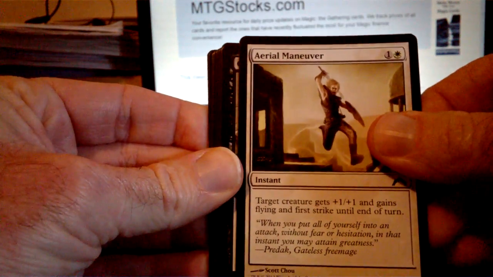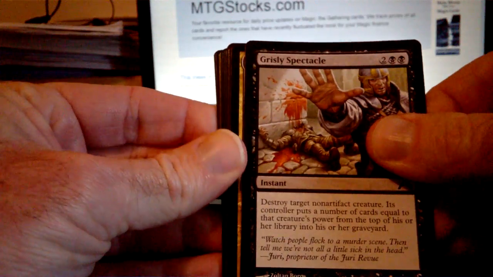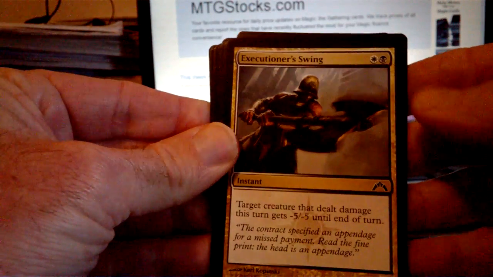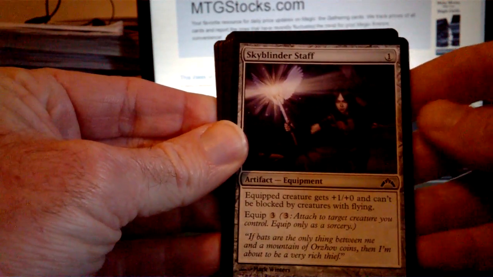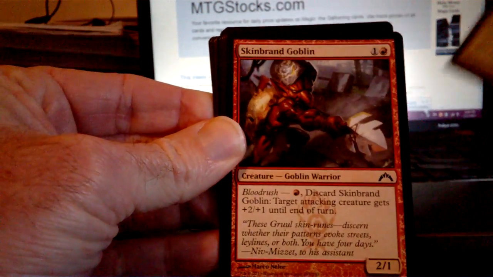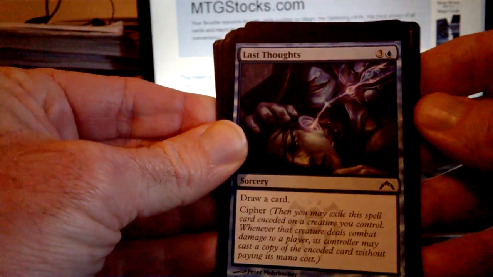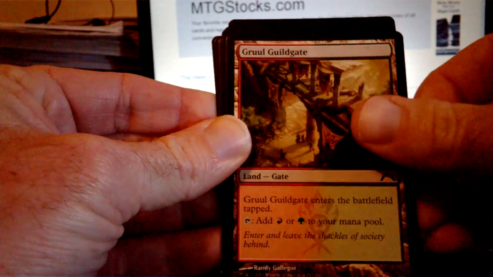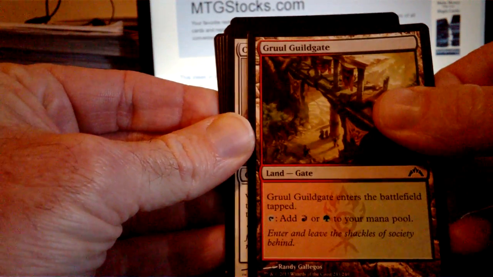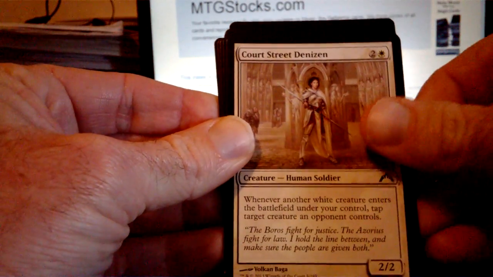Aerial Maneuver, Grizzly Spectacle, Executioner's Swing, Skyblinder Staff, Skinbrand Goblin, Last Thoughts, Gruul Guildgate, comes into play tapped, add green or red. Court Street Denizen.